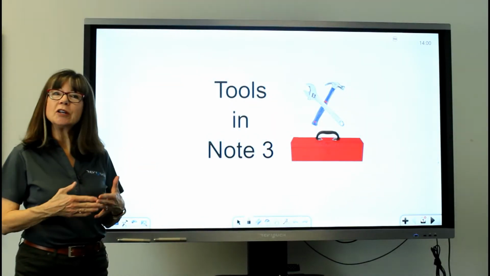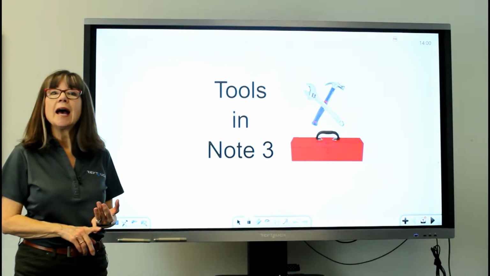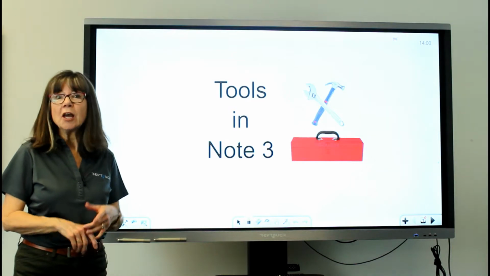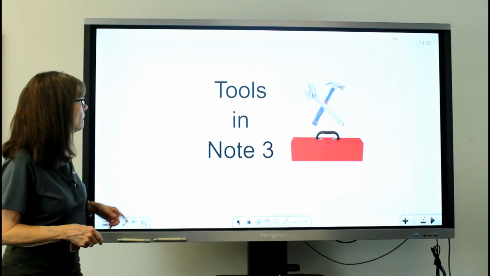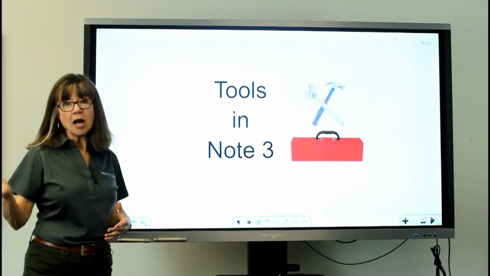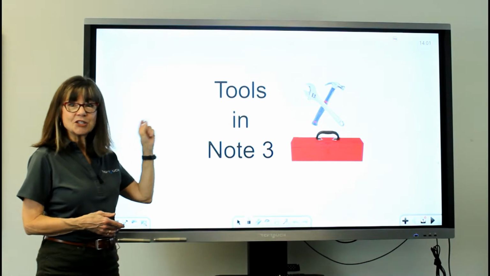RevTouch board, and I'm going to show you just one of the pieces of software available to you at www.revtouch.com. Go to that site and check it out. We're going to focus mainly on the tools in this video. There are other videos for other parts of the program, so let's get started.